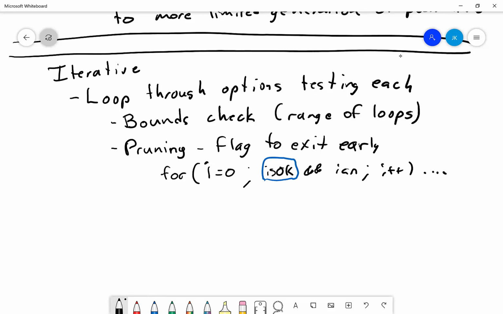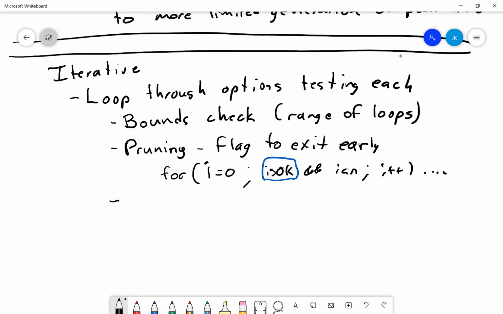I mean, you could end it earlier by just pushing i and resetting i to n, but that's kind of confusing to look at, and you can sometimes really mess yourself up by messing with indices like that. Okay, but having a flag along the way is an easy way to put something in. If you have a way to check and exit early, you can do that. And bounds check, I'll give an example here in just a minute of how this might work, is where you limit the range that each loop is going to take.